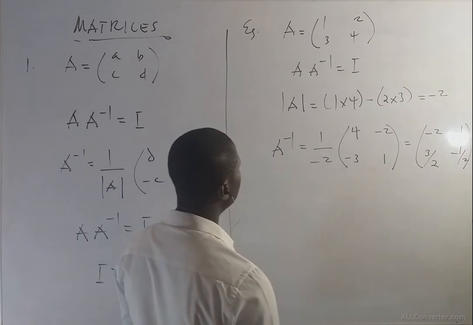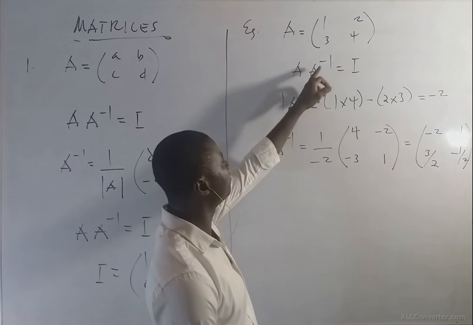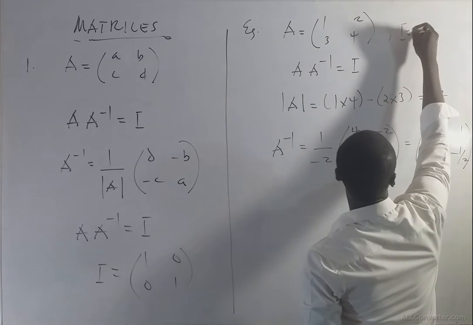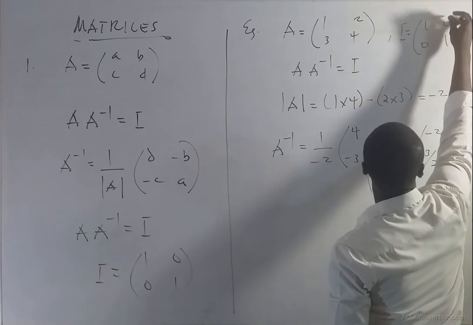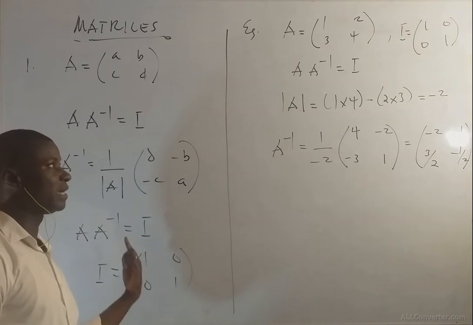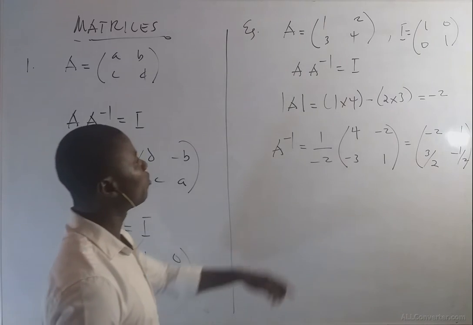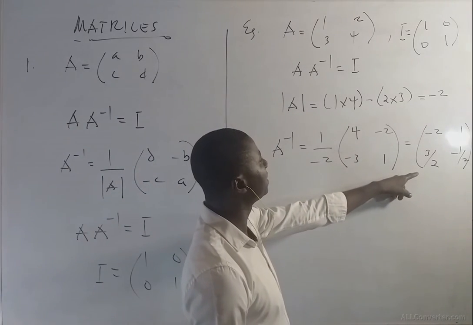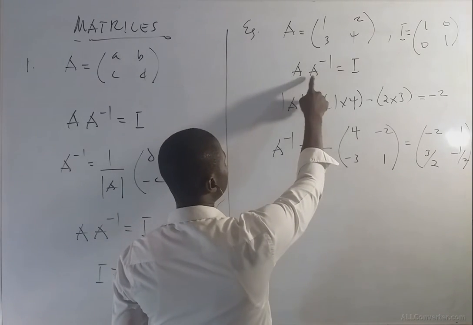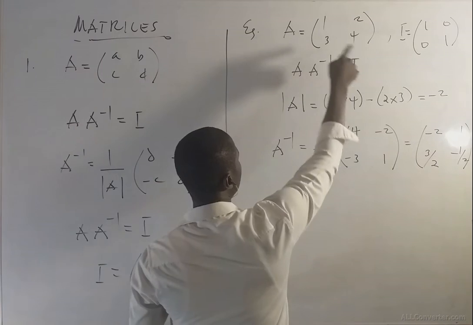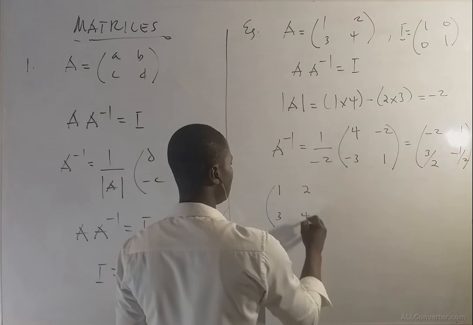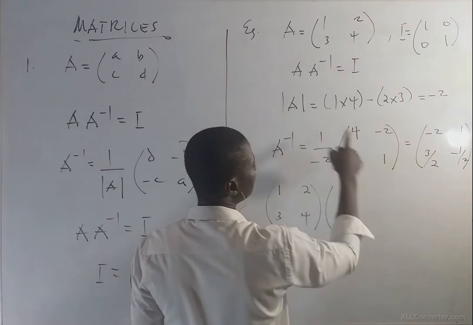And don't forget, we are now saying that when you multiply a matrix by its inverse, you are supposed to get the unit matrix. The 2 by 2 unit matrix, you know, is 1, 0, 0, 1. You have the ones along the principal diagonal. And so we are now going to multiply the matrix by the inverse we are getting to see what we are supposed to get. The matrix is 1, 2, 3, 4, being multiplied by its inverse.